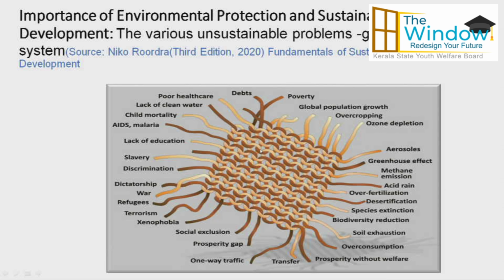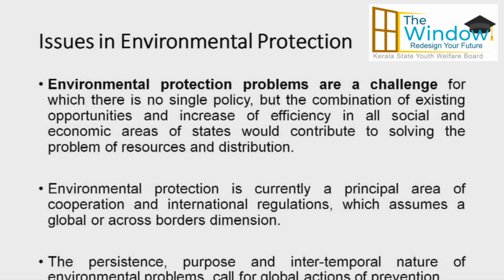See, that means all these problems are faced by human beings in the whole world. So these problems are interlinked, there is an interlinkage among these variables or aspects. So we try to protect the environmental aspects so that we can achieve the other sustainable development aspects. So there is a strong interlinkage between environmental protection and the sustainability or development aspects.